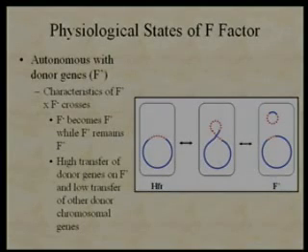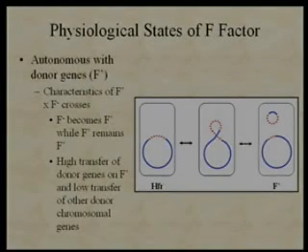All right. So how do you produce these things? Well, again, just like we saw in lambda, if the F factor can insert into the chromosome, it can also excise from the chromosome. And while in most cases it excises correctly, every once in a while a mistake is made when you excise the F factor so that you pick up some of the donor genes. And again, the genes that can be picked up are genes on either side of where it has inserted into the donor chromosome. So here we have an F factor that has now picked up some donor genes and now exists autonomously. So this would be called an F prime factor.